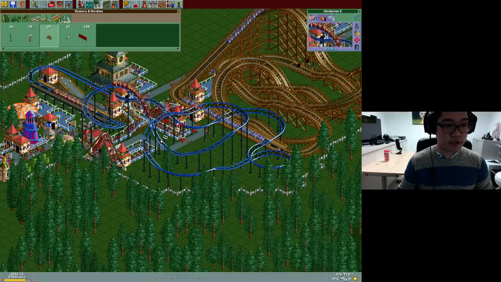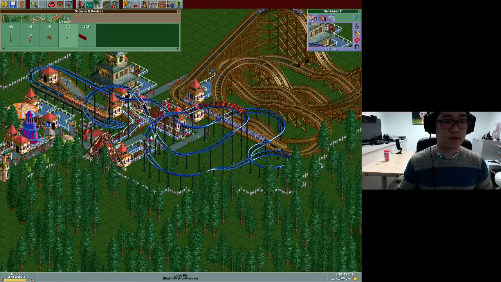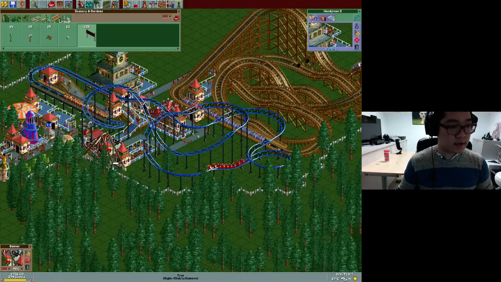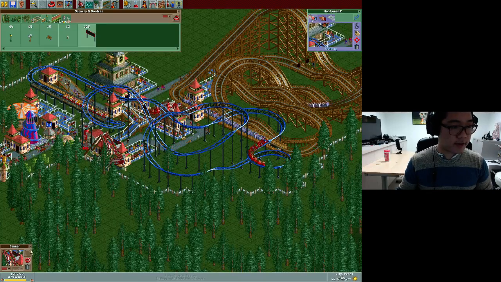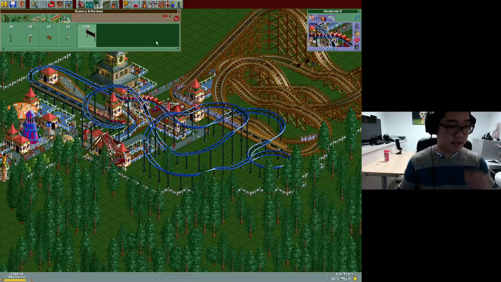Put down some benches so that guests have a place to sit down or they become, you know, nauseous and stuff. And we do need to add one thing right here, and that is a no entry sign. So that, you know, guests don't get lost.